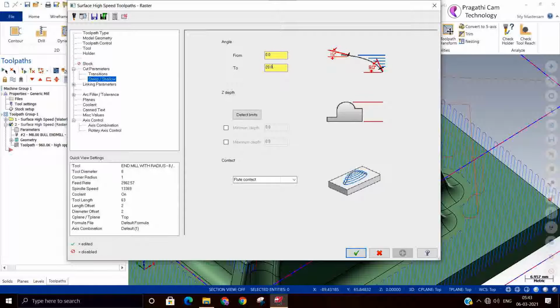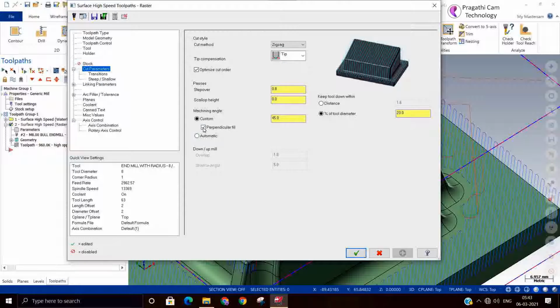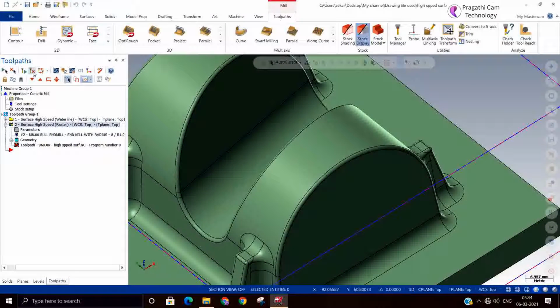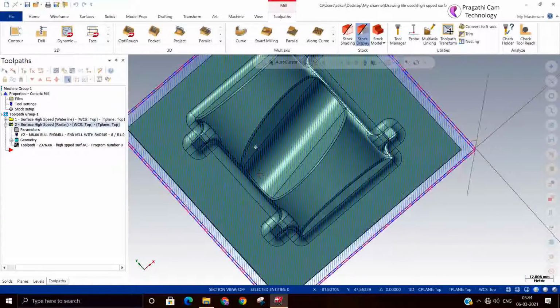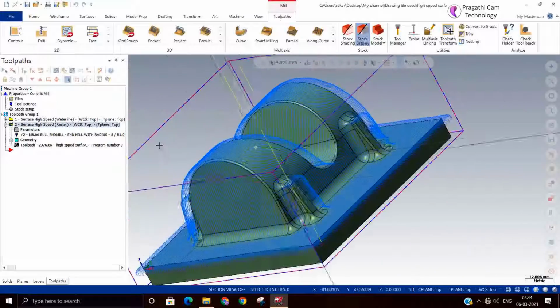So we have restricted. Suppose you give 0 to 90 degree, it will machine the entire job. So I remove the perpendicular fill now. Let us see how that functions. We are telling the software from 0 degree to 90 degree machine all the areas, so it will machine like a normal surface finish toolpath.